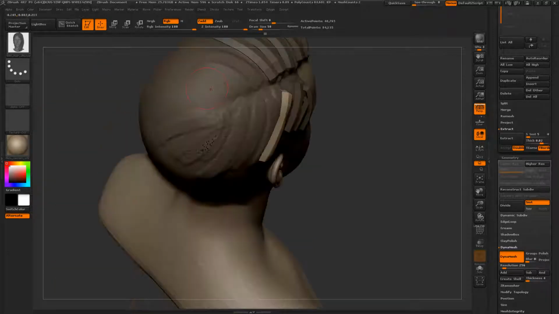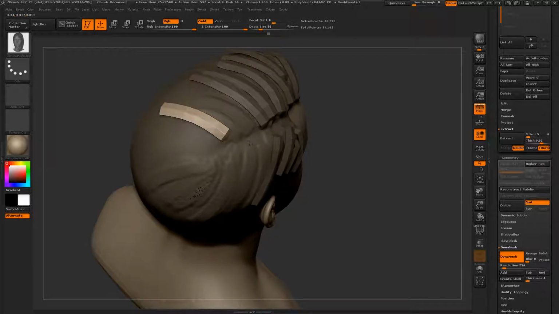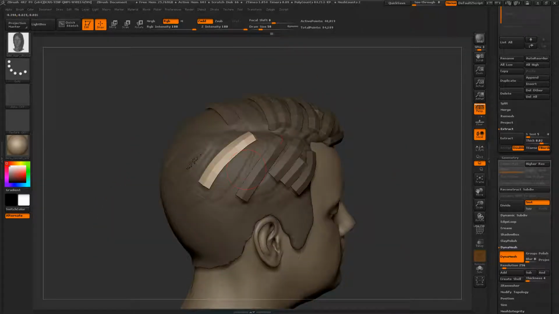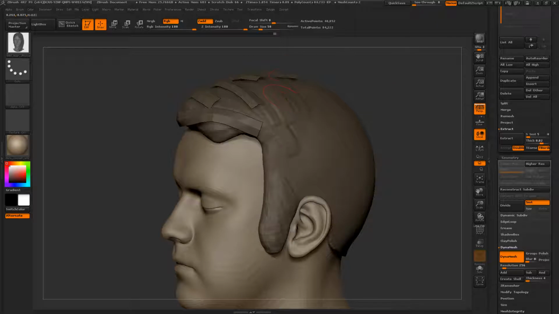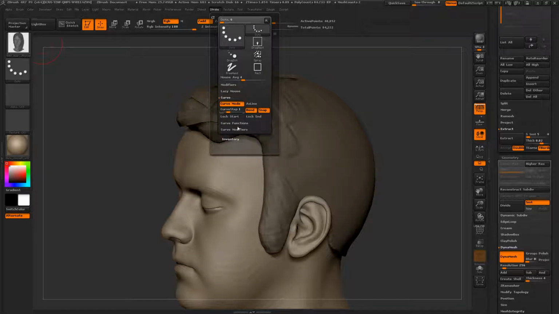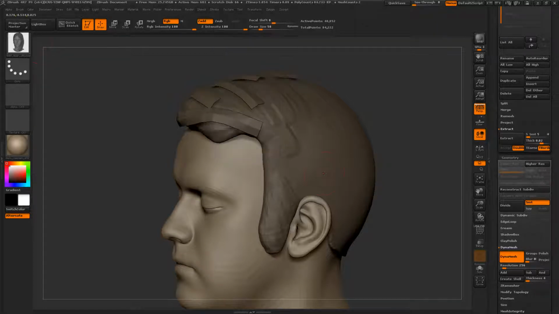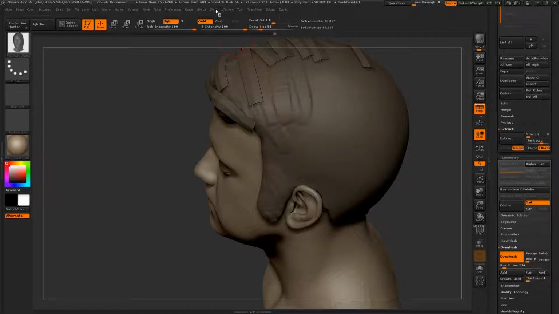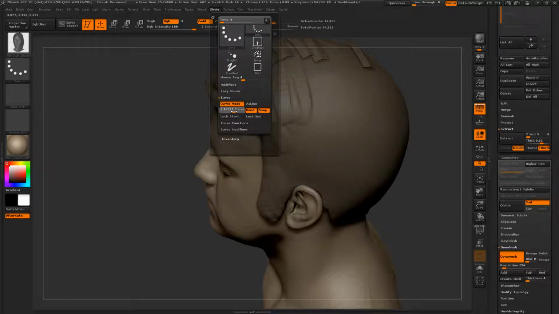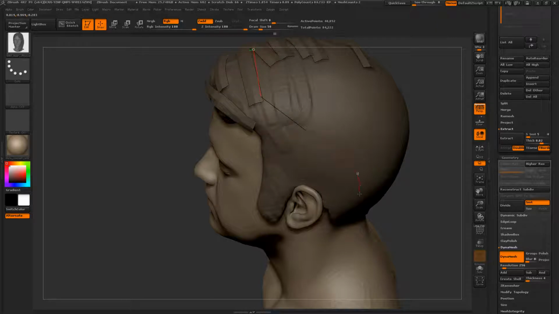Now, if this hair that you're drawing isn't high enough resolution, if it's not getting the right type of curvature, or if it's not quite as embedded in the surface as you would like, there are a few options to change this. Specifically, if you go to Stroke and Curve, you can set the curve step to be much smaller, and what that'll do is it will increase the number of polygons that it draws. So if I set this to a very small number, the steps that it uses between those edges will be much smaller, as you can see here. However, if I set the curve steps to above 1, it's going to be much longer distance.